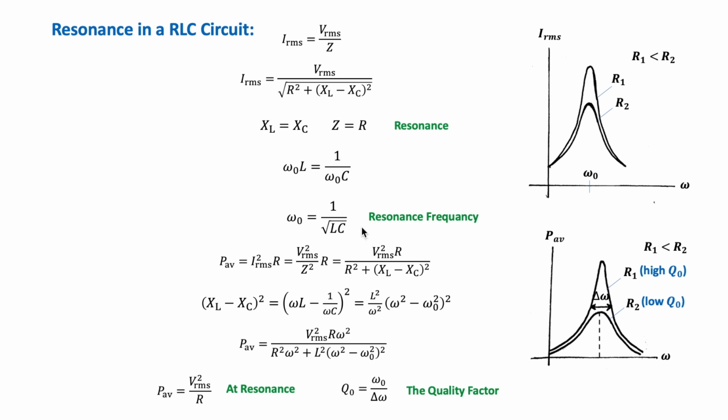So varying the capacitor will change the resonance frequency of the circuit, right? And also the receiving radio circuit is designed to be of high Q0 value so as to receive a specific wave, a clear signal, and eliminate unwanted signals, okay?